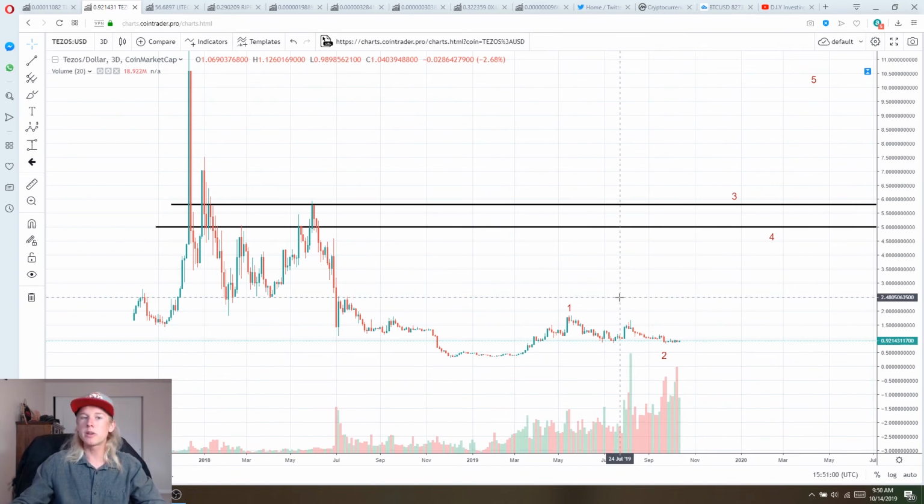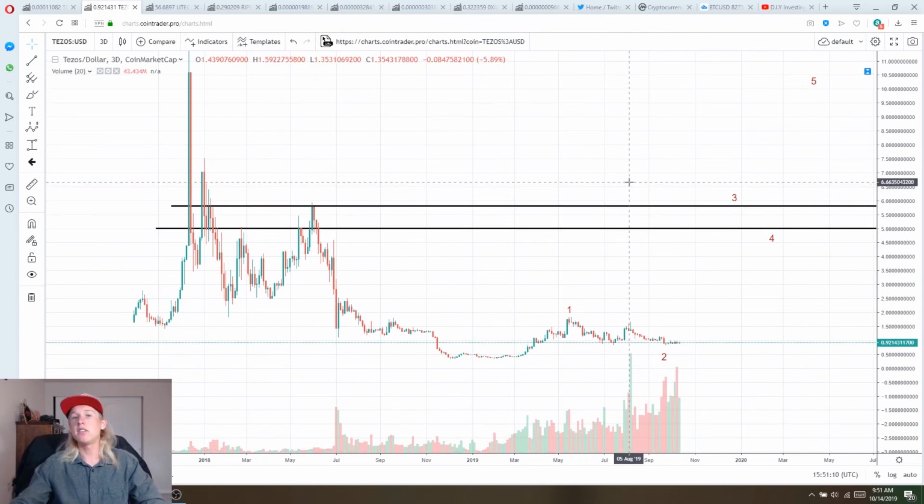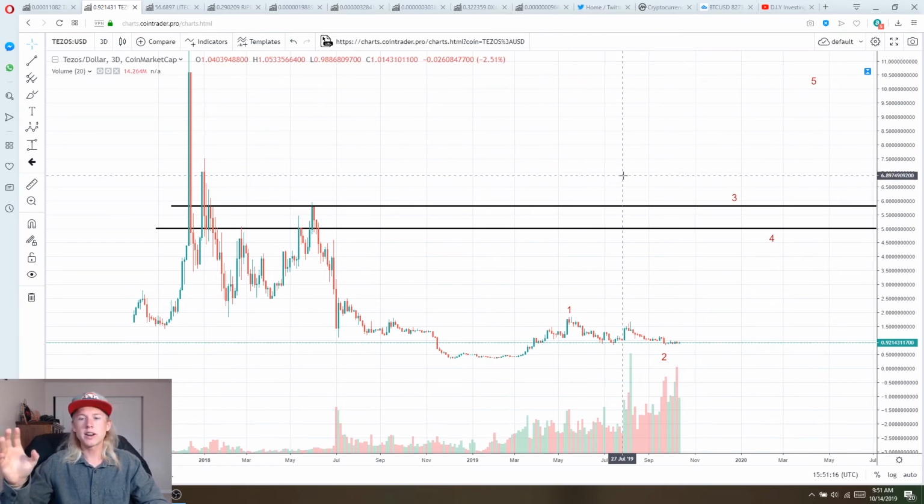I'll learn a little bit about it. And so with Tezos, I liked the way it looked. I know a lot of people were talking about it on Twitter, but I didn't quite understand what it was. After looking at the chart and diving in and checking out reviews from the Tezos community, I came to the conclusion that I honestly believe this is a very solid project for the long term.